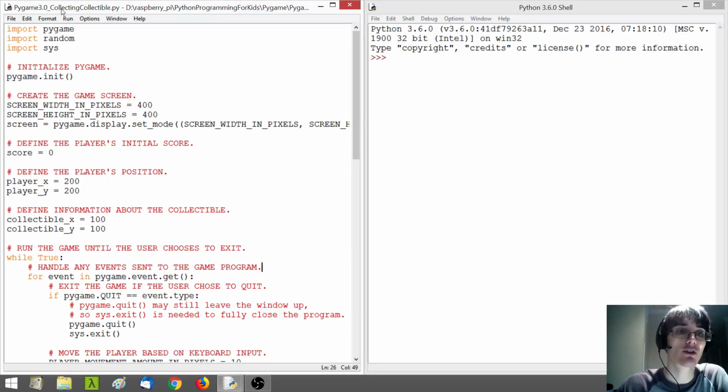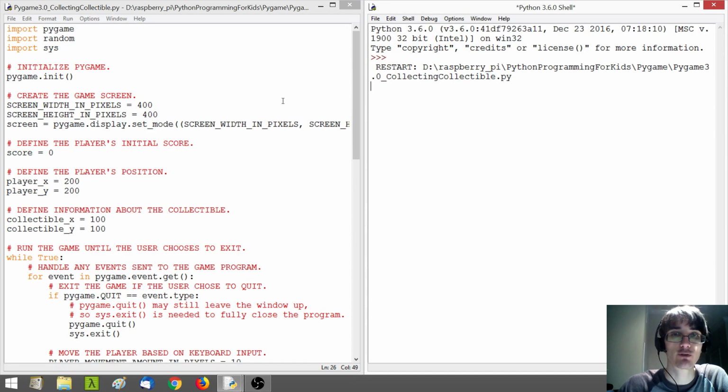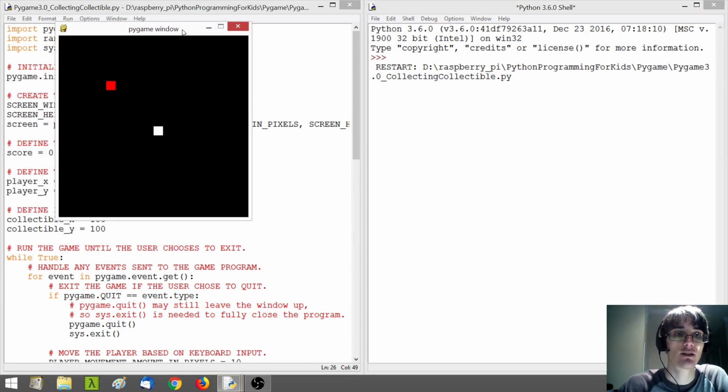Now to start, I'm going to start from just this version of our game where we have our player here indicated by the white square that I'm moving around with the arrow keys on the keyboard, and then this collectible, which is in red, which I can collect, and then a random one will be generated somewhere else on the screen.